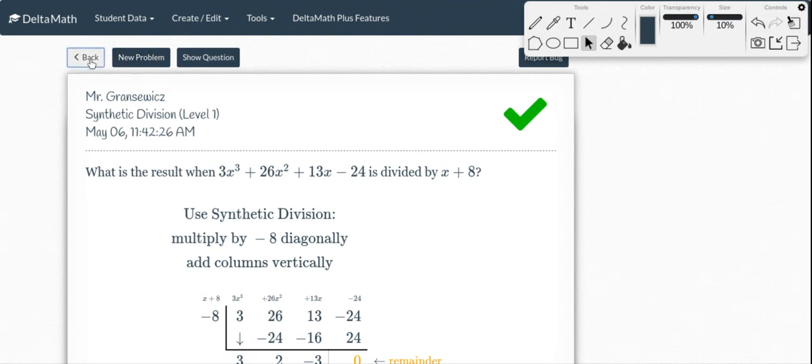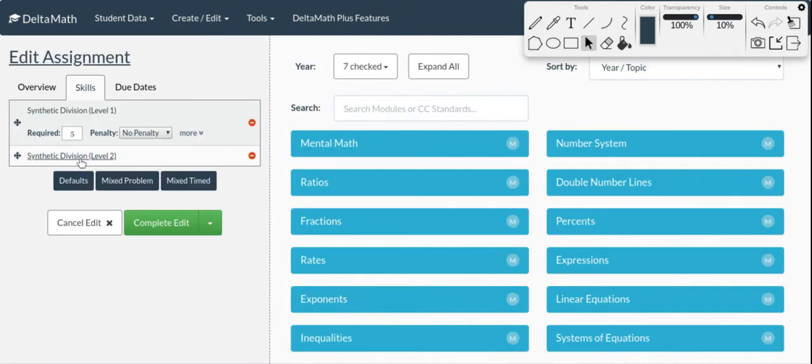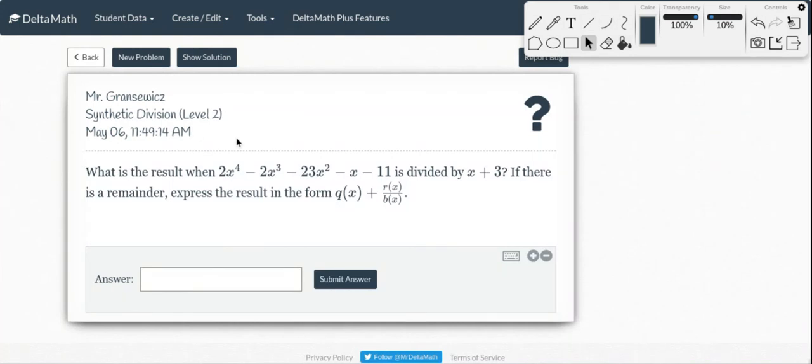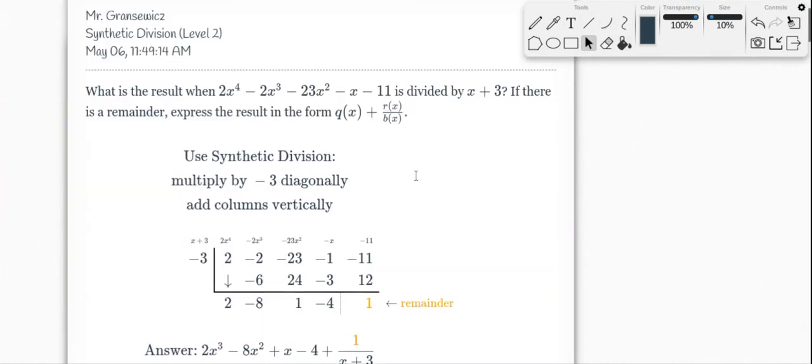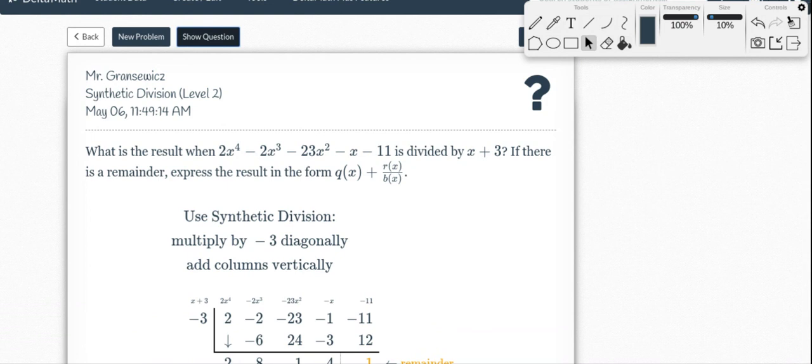Let's take a look. I'm not going to do the whole problem out, but let's take a look at the second one, and I'll just show you what it is. It's the same exact process. Let's find one with a remainder. So this one has a remainder, okay? So let's see. We have all of our terms here. We're not missing any. So they just wrote all 5 of them across the top, right? One more than this biggest exponent. They set this equal to 0, right? And solve. So they have a -3 out front, okay?